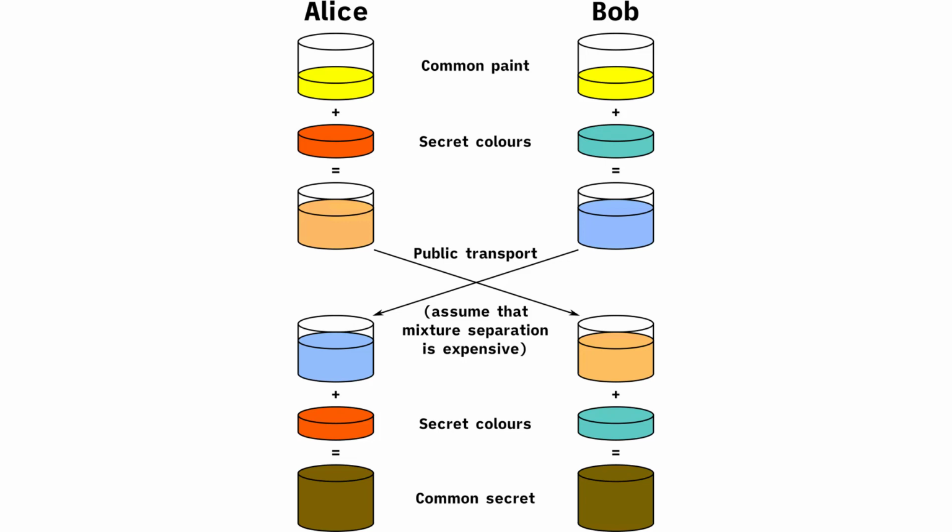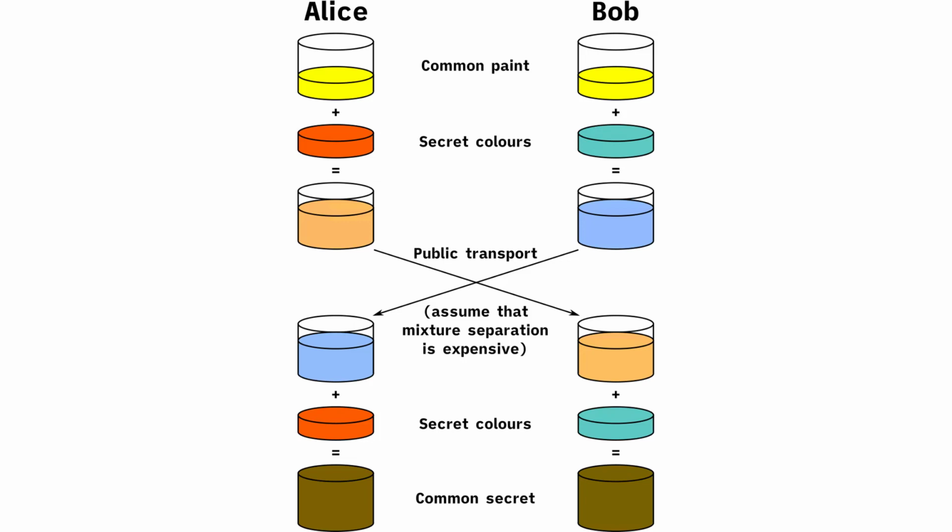So they exchange them. So now Bob has the tan color, Alice has that bluish color. And then what they'll do is they'll mix their secret colors one more time, and then they'll both end up with the same secret color. So it's like a brownish color. So they were able to derive that brownish color without actually exchanging that color between themselves. So that's just one way of imagining it.